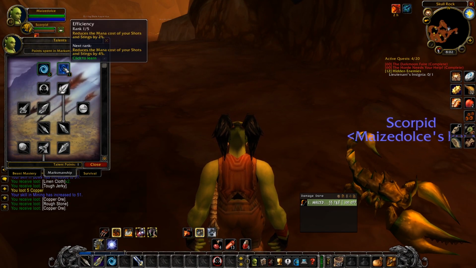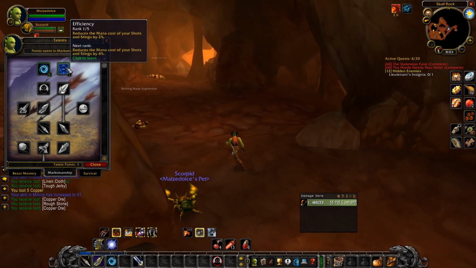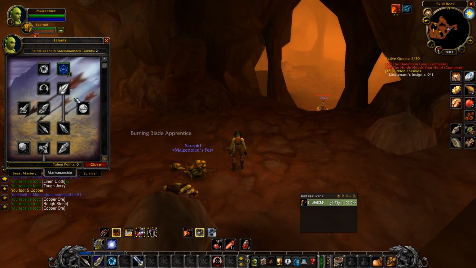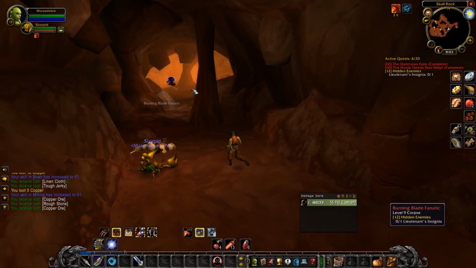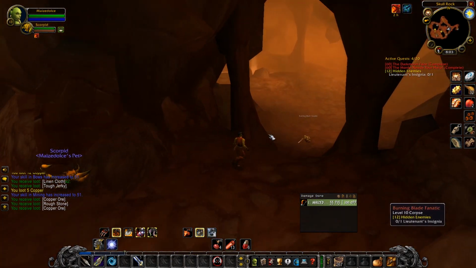We got another skill point, and I am gonna still try to wing it, so let's stick with our efficiency. We'll get this to 5, and then we'll do, probably, lethal shots. Probably want both of these, to be honest. 5 and 5, but we'll see. Like I said, winging it. We don't really know what we want to do with it quite yet.